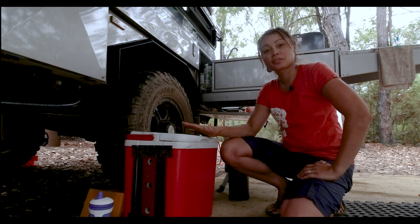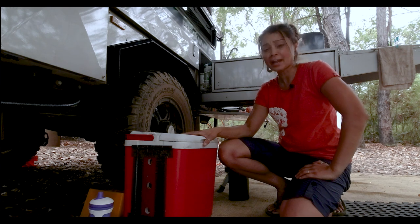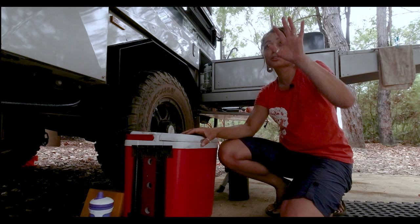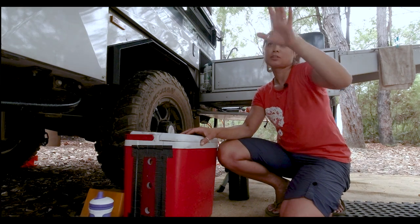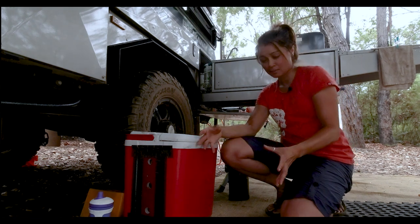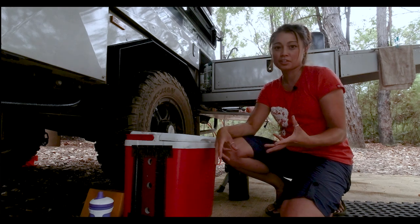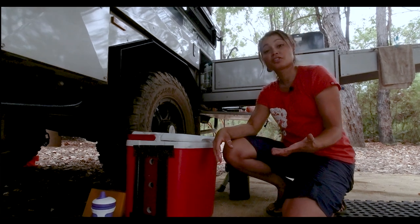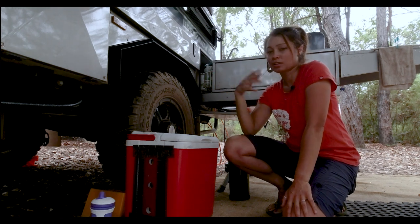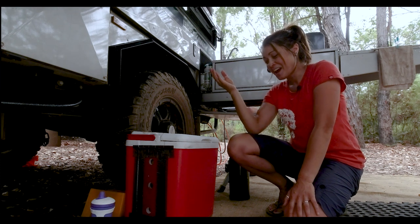We've got a separate massive freezer in the laundry and a fridge-slash-freezer and a big pantry at home. In a caravan we can't have all that, but we've got two fridges — a fridge-freezer and a fridge in the car. I was lamenting for months and months before this trip, how am I going to store all of the fruit and veg that don't fit in the fridges? No one in the forums could come up with any smart ideas — only smart ass comments — about how to do it.